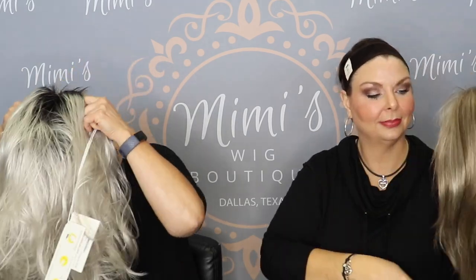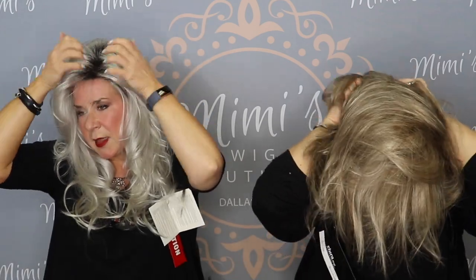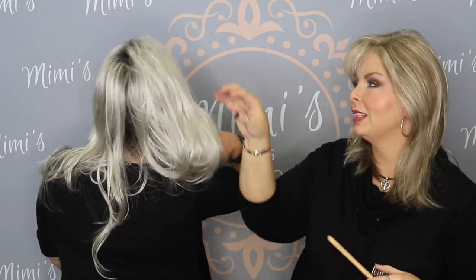I'm doing Angelica in Illumina R. Angelica's by Noriko, and this is one of the first fashion gray colors that Noriko came out with. They've now added to their fashion gray collection. It's just a beautiful wig — it falls nice, it's got great layers, it's got good fullness. The fiber just feels so good. We remember when they first started making that color and we were like, 'Oh my gosh, we're never going to sell that.' We were wrong.